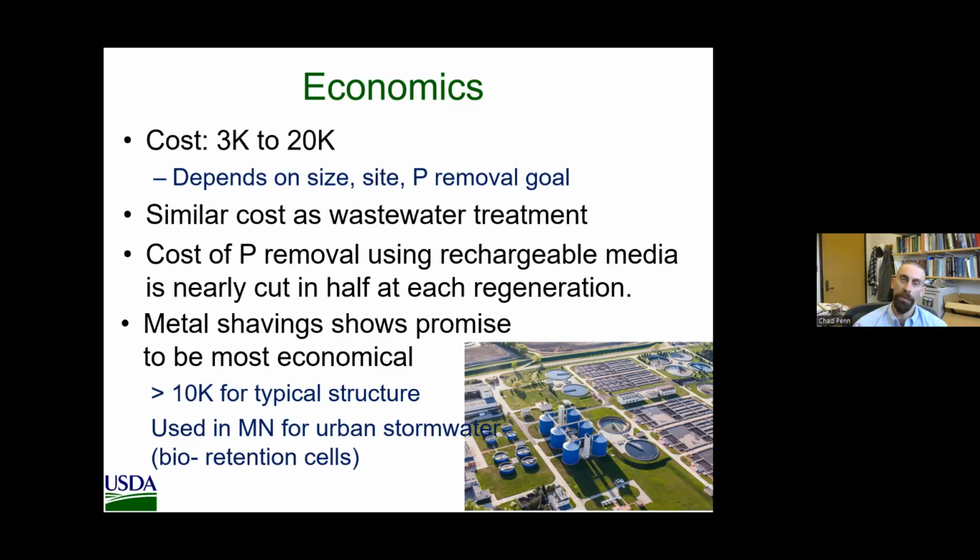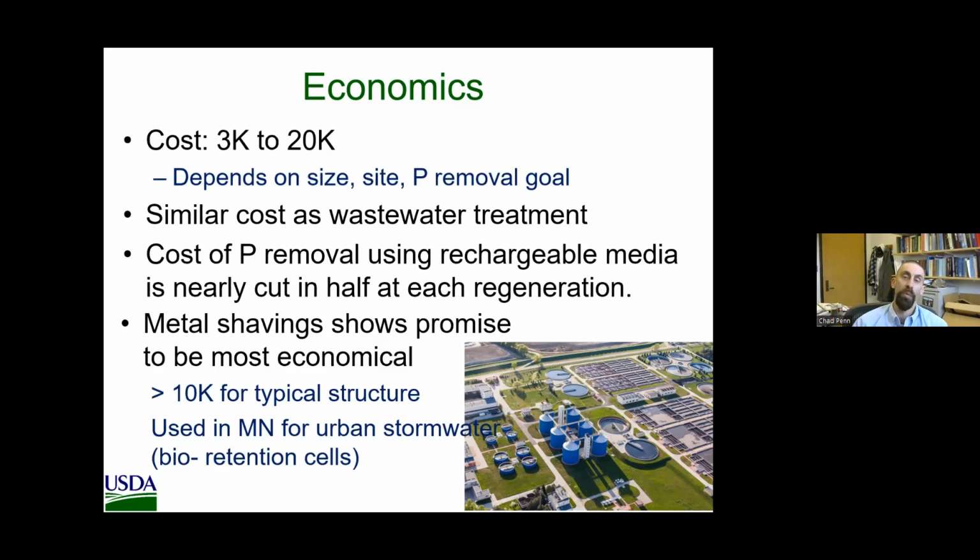A lot of the ones with the metal shavings, we're down more to like $75 per pound, pretty good. And that's pretty good considering for a wastewater treatment, it's pretty easy. You've got a single point source, high concentrations. That's easy to remove. Non-point, you've got very low concentrations. It's much more difficult to remove. You're fighting thermodynamics, and it's spread out over hundreds of acres instead of a nice single point.